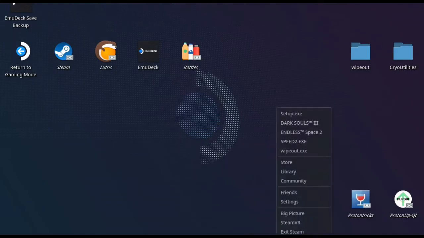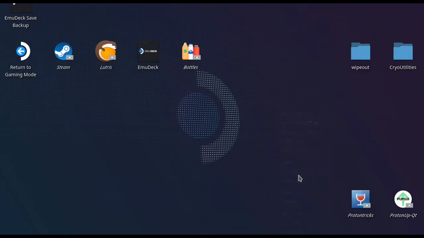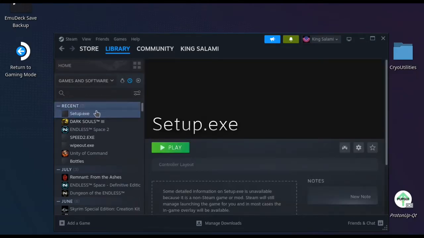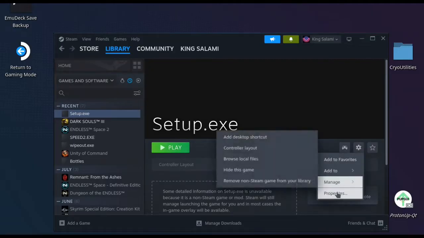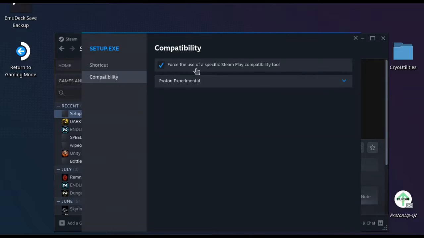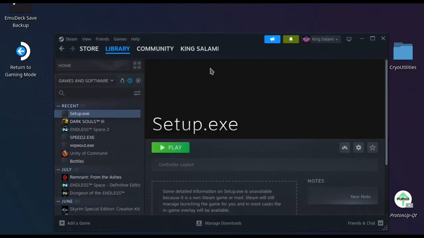So you're going to go down to your Steam and your library. And I've just got it ascending from recent. And so because it's a recent thing that I've put on, it should be top of the pile for you. Now you're going to want to make sure that it's set to compatibility mode, and in Proton Experimental, as standard does not work. And then once you've done that, you can go play, and this will start the installation process.